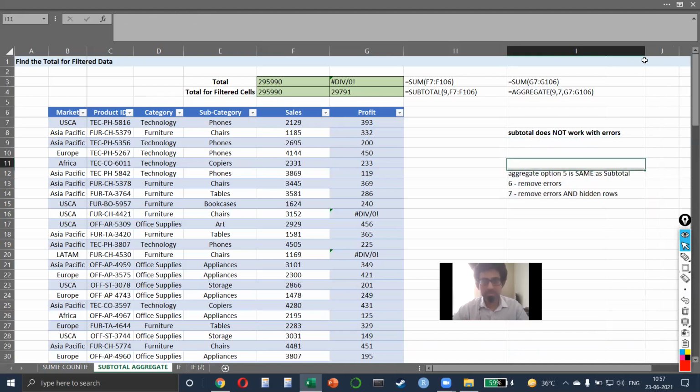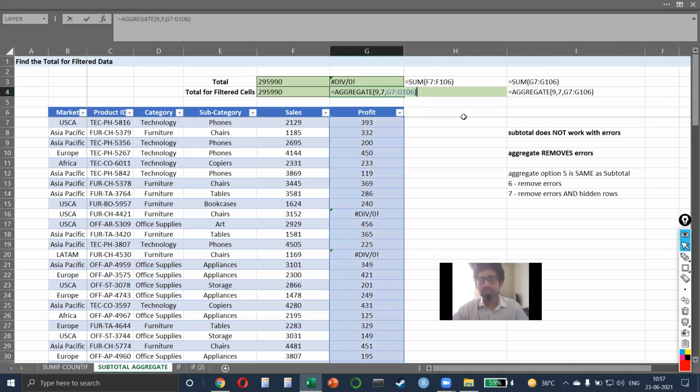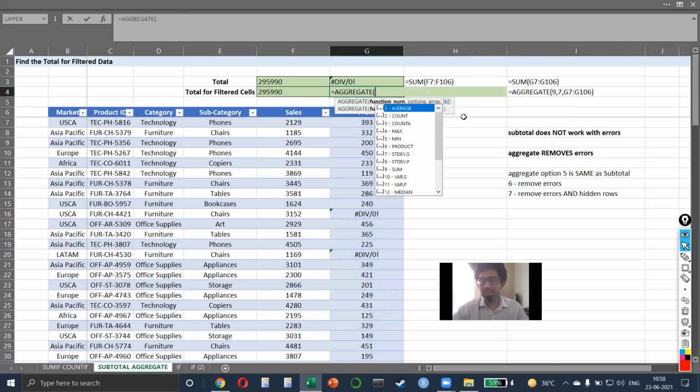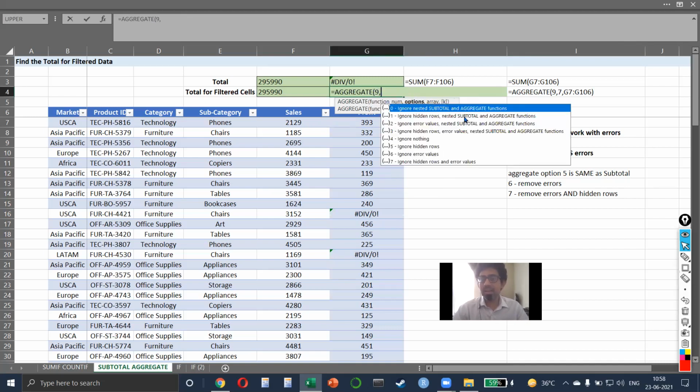Avish, I have a question. Please. So when you type the aggregate formula and you type either a 9 or 7, these are conditions, correct? Can you please show, while you're typing the formula, which options appear? After I write aggregate, I'm just scrolling down, selecting the number 9.